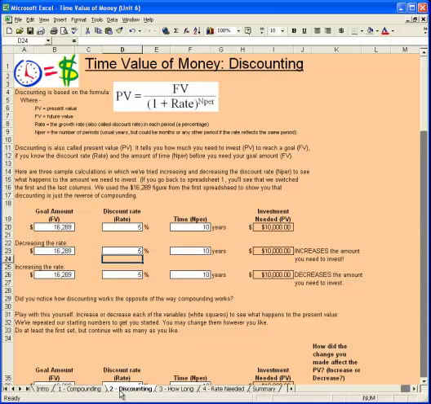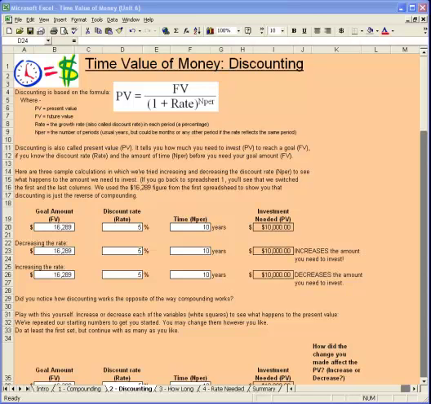PV, or present value, equals FV, or the goal amount, divided by 1 plus rate to the power of N per, which is a time element. For us, the number of years. All the terms are the same, but we moved all the known values to the right and the unknown value, PV, to the left to make it easier to solve. That is, easier if we had to do it with paper and pencil. But we have our Excel spreadsheet to do the math.